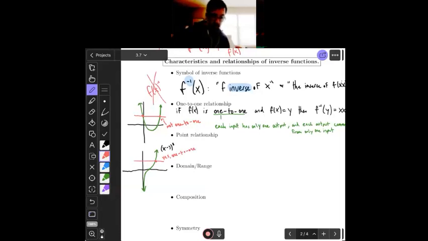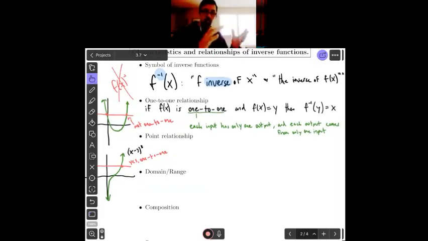Okay. So as far as what you guys are going to need to do, you'll just need to check to see if a function is one-to-one or not, and you'll just do that by graphing it using Desmos or whatever, and just see if it passes the horizontal line test. That's it. If it's not one-to-one, then you can't find its inverse. You'd be like, okay, I'm done. I don't need to do anything else. Can't do anything else. Okay.